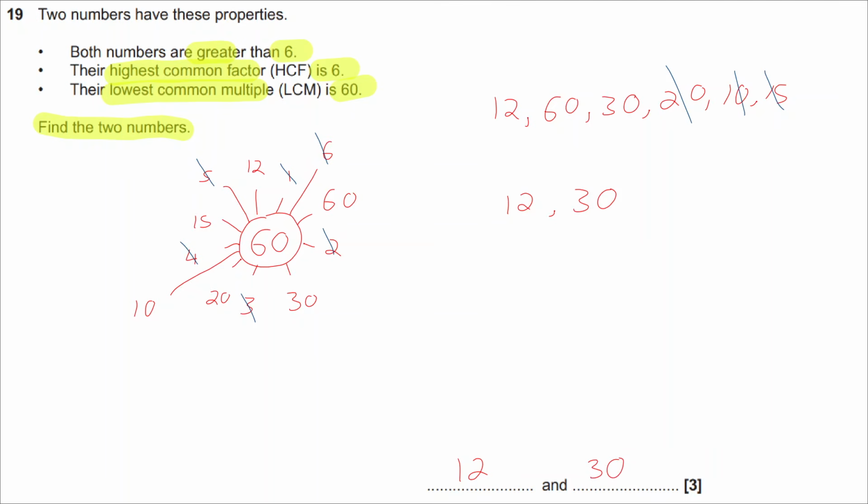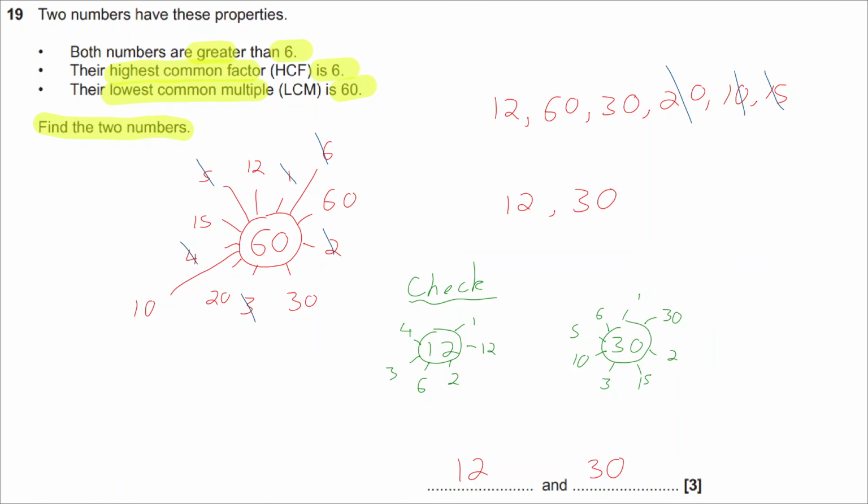Yeah, good. Let's go and check our work. If we look at the number 12 and the number 30, what can you times to give you 12? You can do 1 times 12, 2 times 6, and 3 times 4, and that's it. For 30, you can do 1 times 30, 2 by 15, 3 times 10, 5 times 6, and then 10 times 3, which we already got.